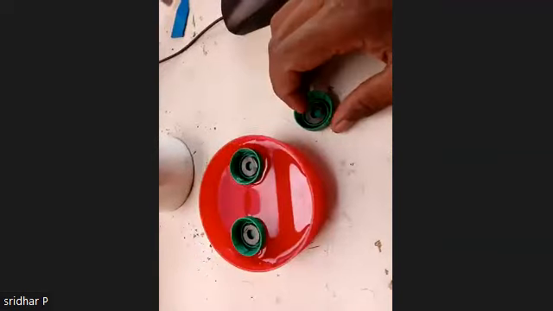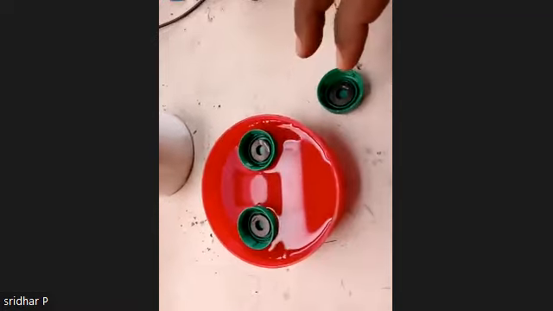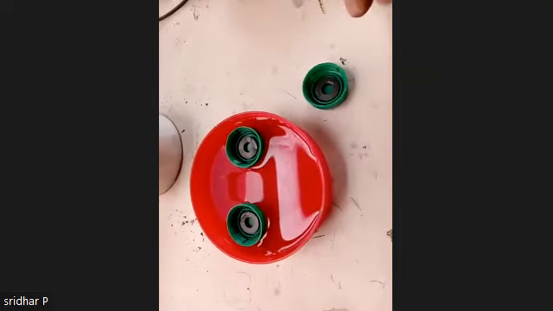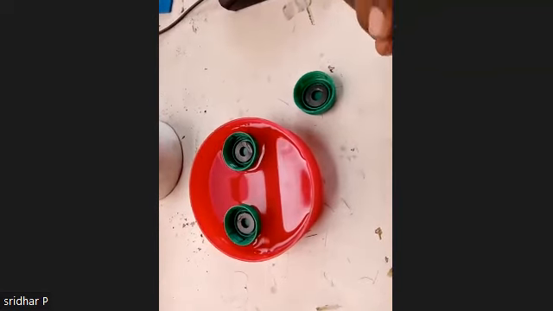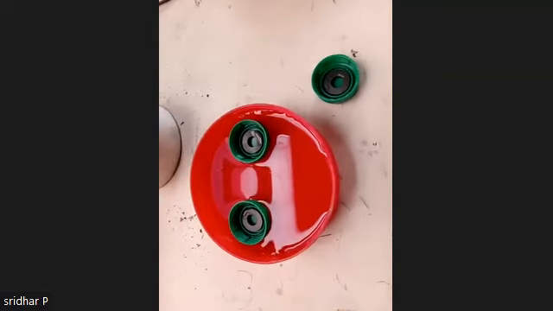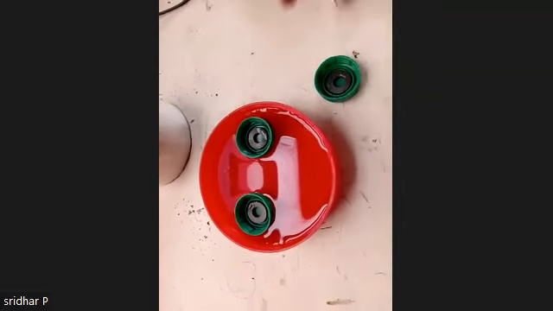Okay, so basically the magnets are repelling, first thing. The cap is lightweight, that's okay. And the most important thing is there's something called friction, children. Can you tell me what friction is? What is friction?